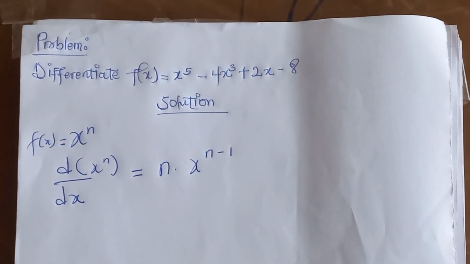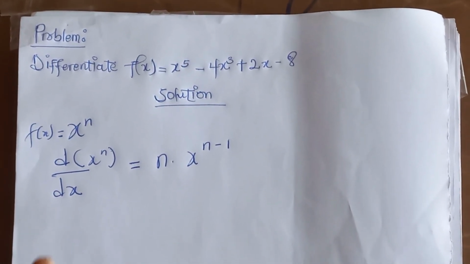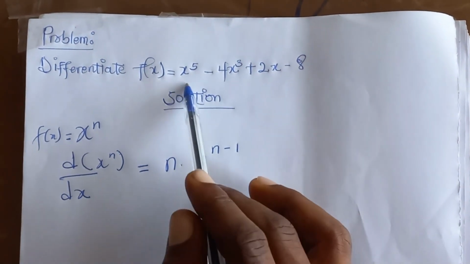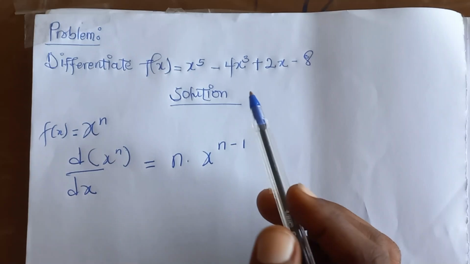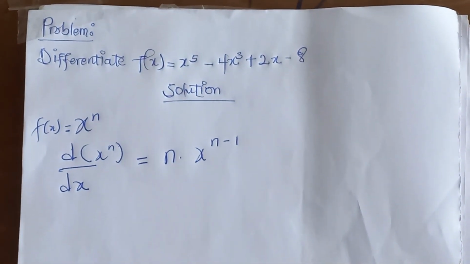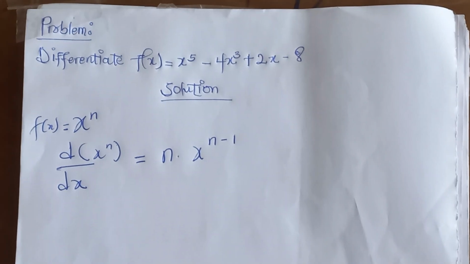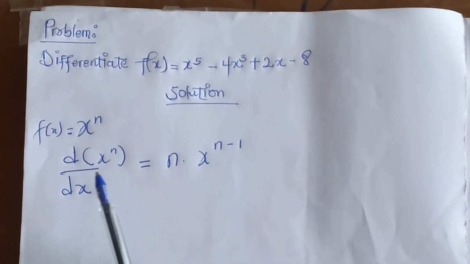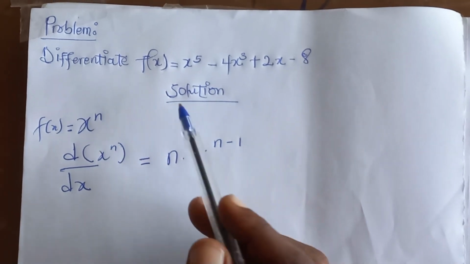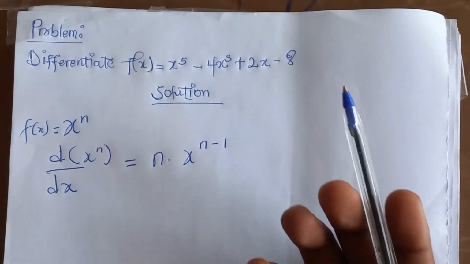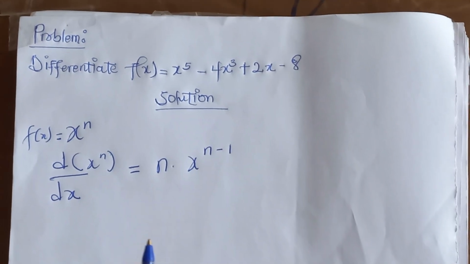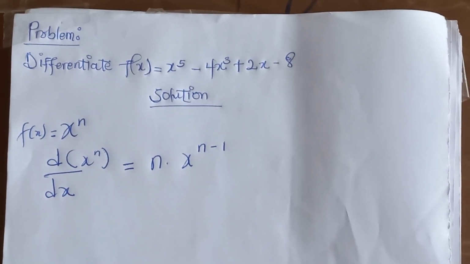So today we are going to solve this question. It's under calculus. So we have to differentiate f of x, which is equal to this whole function. First of all, you have to look for the easier method to go by. With this, you can see that we can solve using the power rule and also the product rule. So let's use the power rule so that it will be very simple for us.